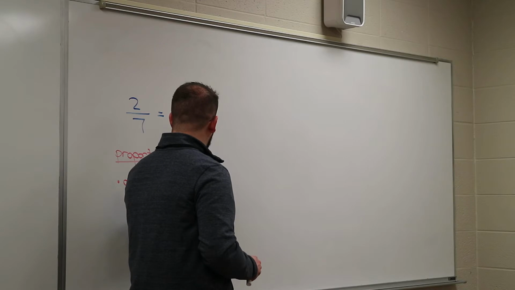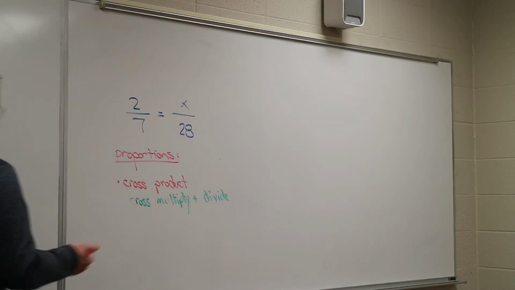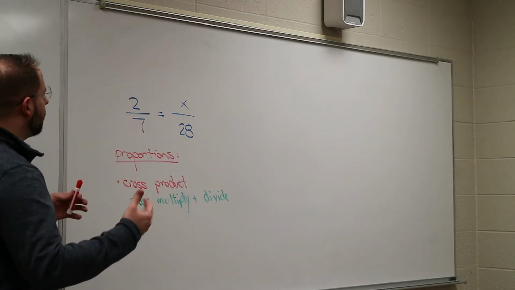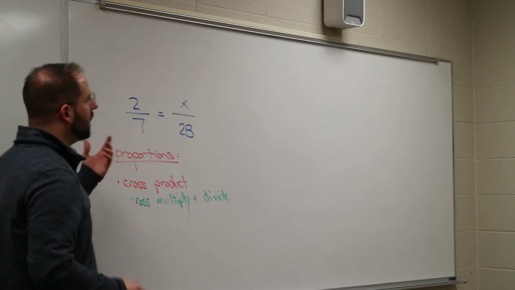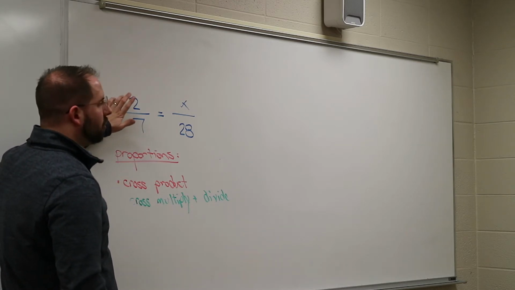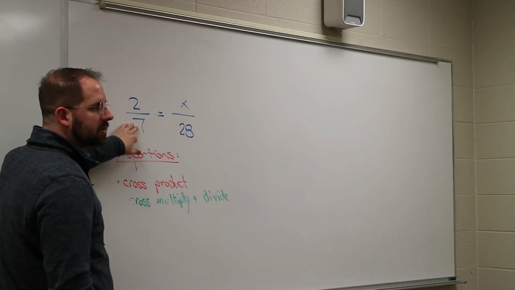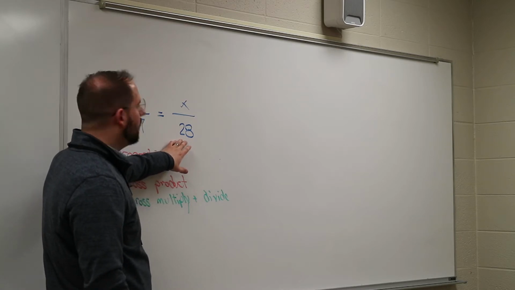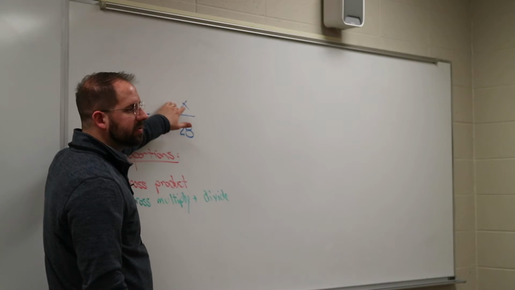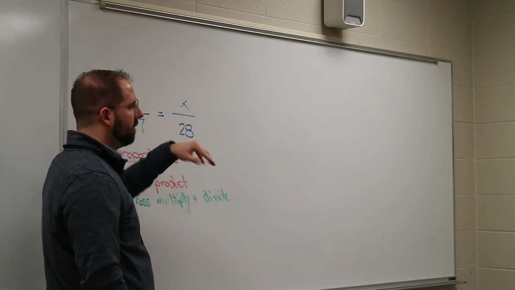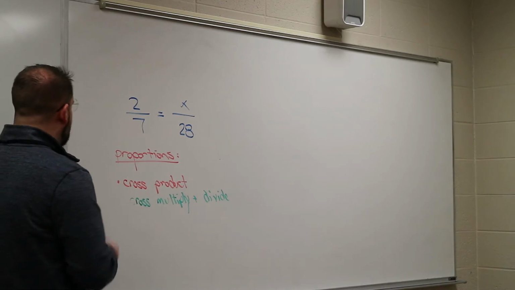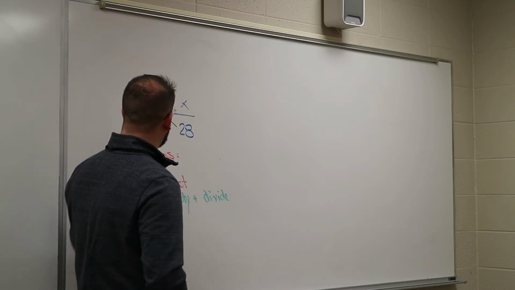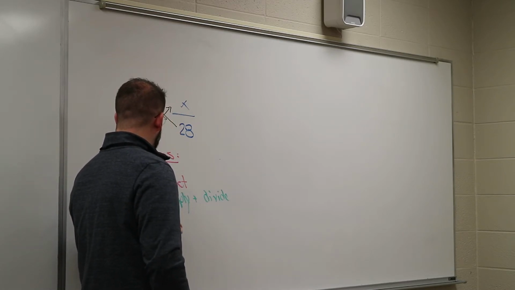It's almost the exact same as finding a percent, but we're scaling these things. The example I think I used in the video was maybe the recipe calls for 2 cups of flour and you make 7 pancakes. Well, you need to make 28 pancakes because maybe you have a bunch of people coming over, not just your family. So you need to scale up, and you have to figure out how much flour you need to use. The flour's on the top, the pancakes are on the bottom. If we cross multiply and divide, you start with the number above or below the x, you cross multiply, and then you divide. So you're right, 2 times 28, and divide by 7.